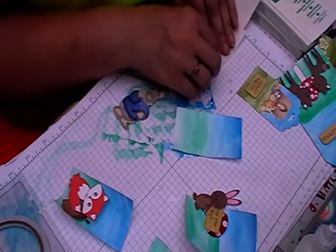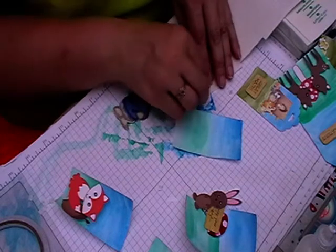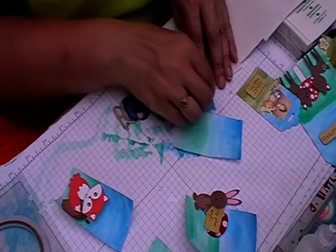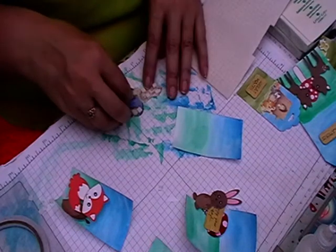I have tried other markers, I've tried Promarkers, and I just can't seem to get on with them. I haven't tried Copics.